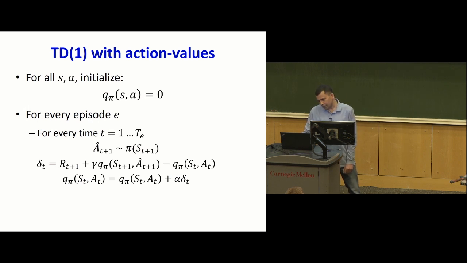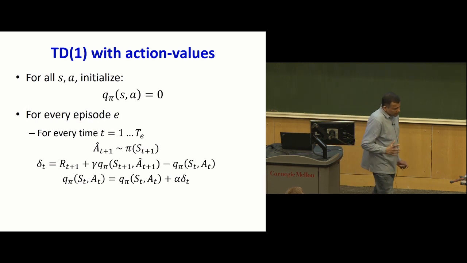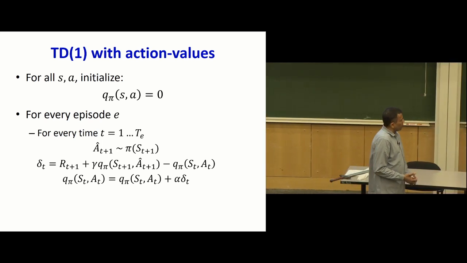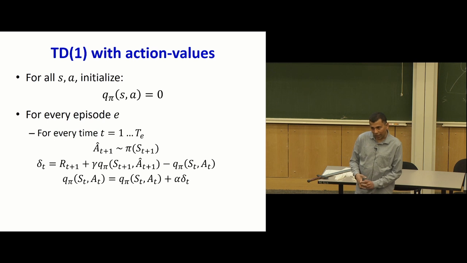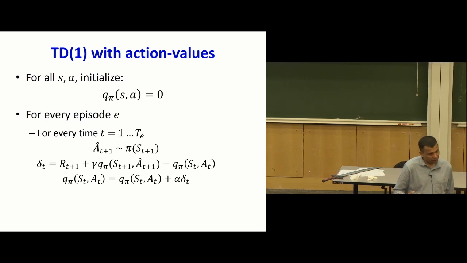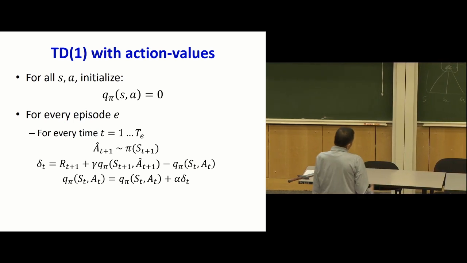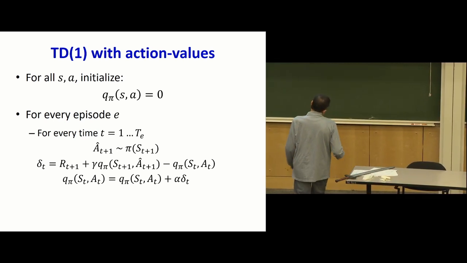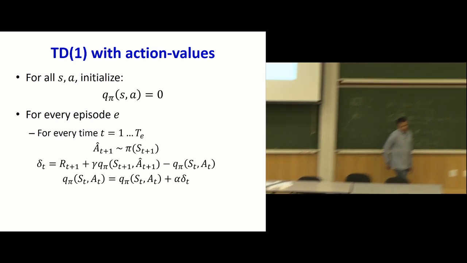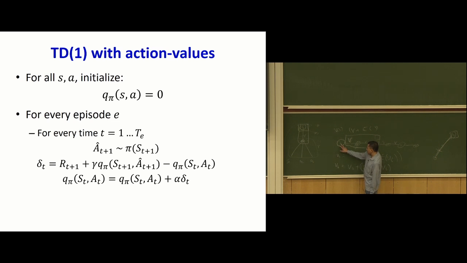So you can do the same thing with action values. That's all this line. But okay, so we've sort of seen how this works, how we can compute values for all the states, even if I don't really have a model. And the way I'm going to do it is, again, I'm going to run through episodes. I'm going to assign a value for all the states. And then at each state, when I go through the episode, I have some current value for the state.